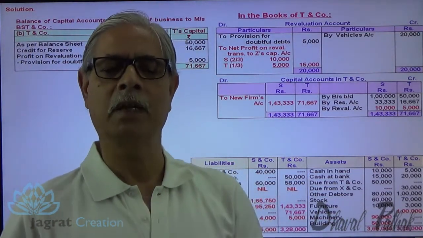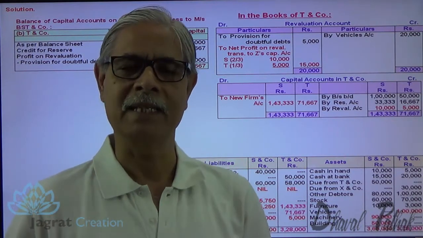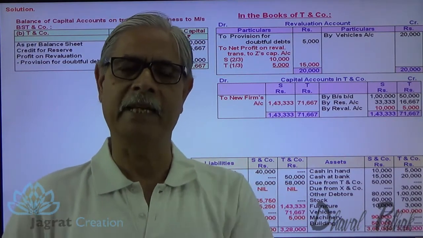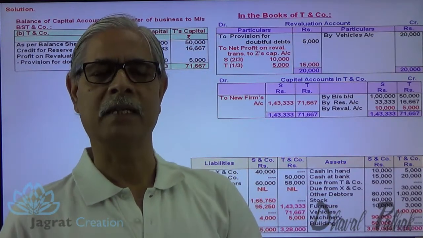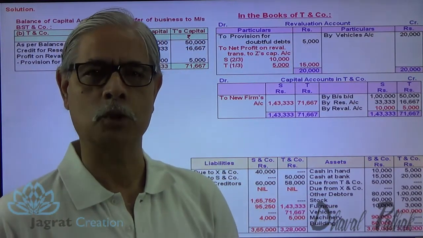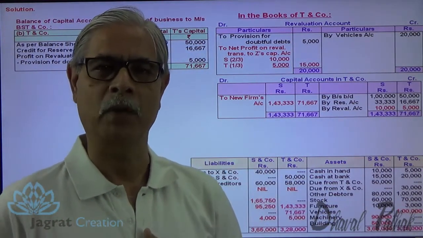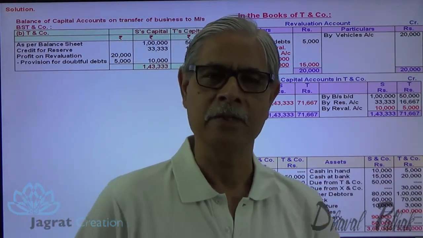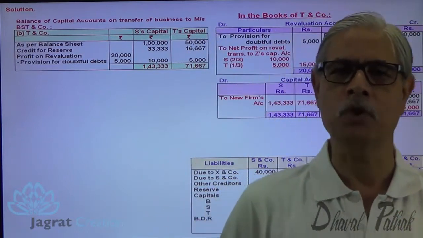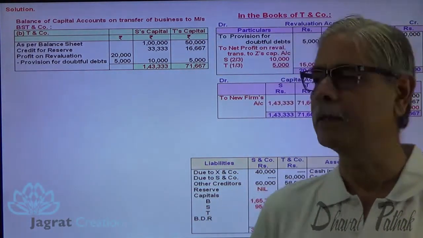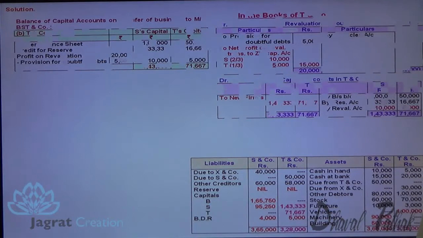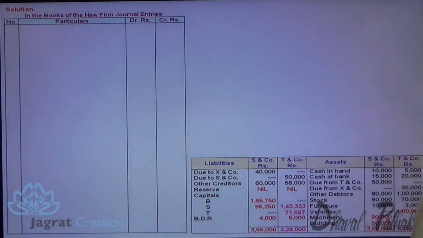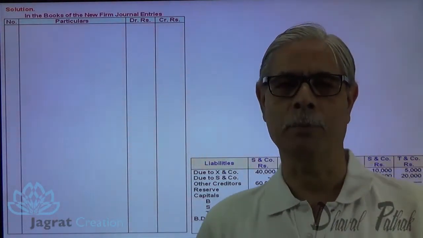When both the firms merge and there is a common business, their mutual claims and obligations get offset. That's another important point to be noticed by the student. So these two are the important points to be considered before we start writing journal entries in the books of purchaser. Now let me start with the entries in the books of purchaser. So here I write down the entries in the books of purchaser.